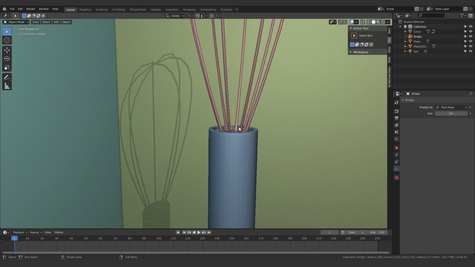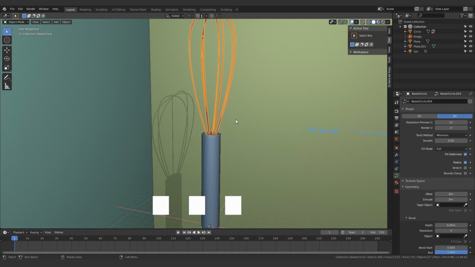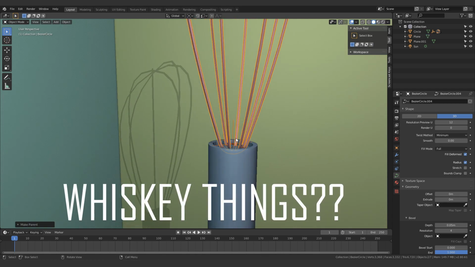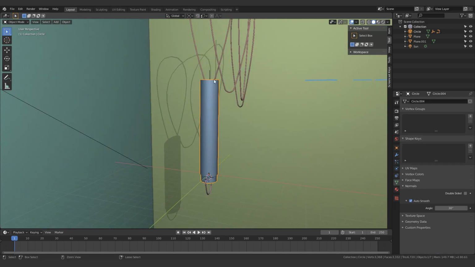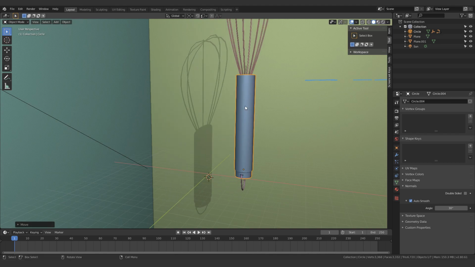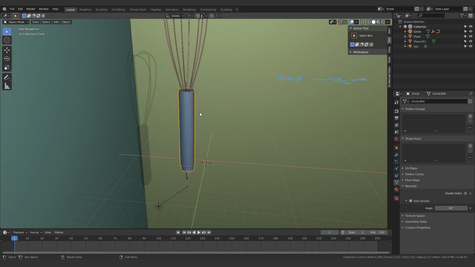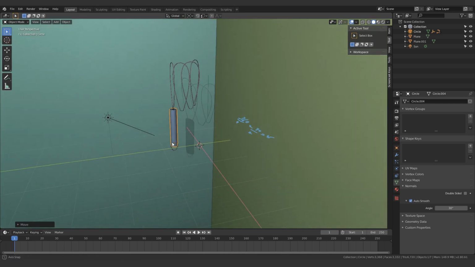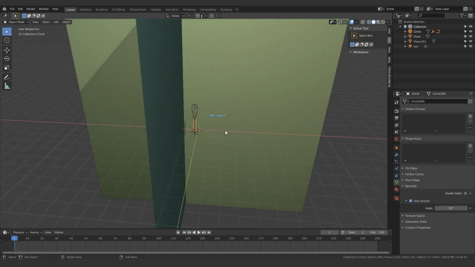No, wait, you need to select the plane and the whisk. What are these things called at the front? The whisky things. Control P and parent that as well. And now everything should be fine. Yeah. Until you drop it and fail. So move it slowly and everything is fine. Move it too fast and okay, it is fine. It just needs to calculate it. Okay, just move it around slightly and it'll be fixed.